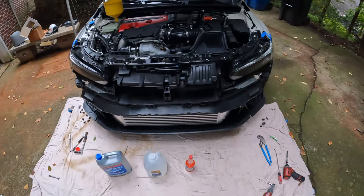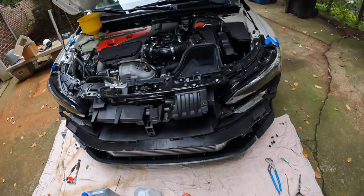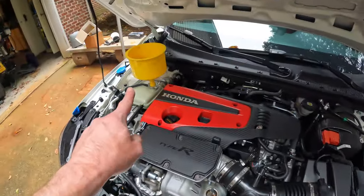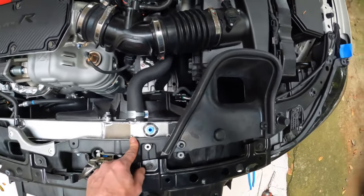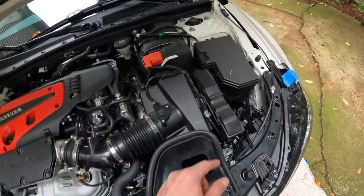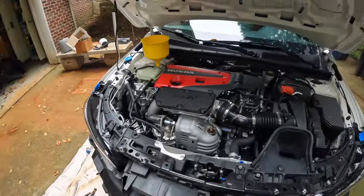So we got everything back together with the exception of the bumper. Probably easier to check for leaks, maybe, if the bumper's off. Either way, we'll probably put the bumper on as it's burping new coolant into it. But everything's hooked back up. All the connectors are hooked back up. We didn't break any plastic clips. Those are all back where they're supposed to go, as well as the ones for the airbox there. So everything's looking good to go ahead and fill.